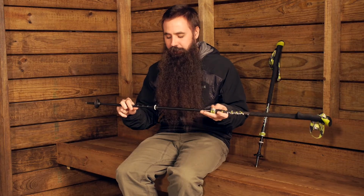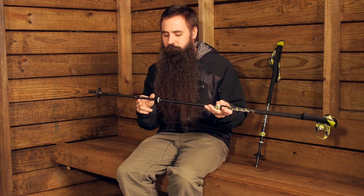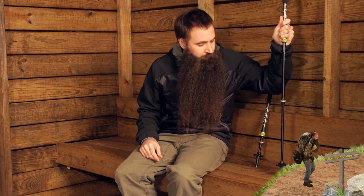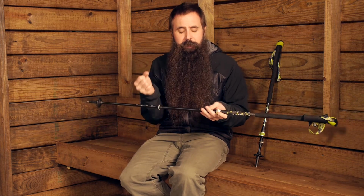As the name of the poles does indicate, there is integrated shock absorption built into these poles. In those lower shaft sections, you've got LEKI's soft anti-shock light mechanism. When you bear down on these poles, that creates a passive shock absorption, and I do use that word intentionally. It's not springy. You're not going to find your way down the trail with these bouncing up and down on you, nor should you. That's actually ineffective and counterproductive. It's passive. The more you bear down on it, the more responsiveness you will get.